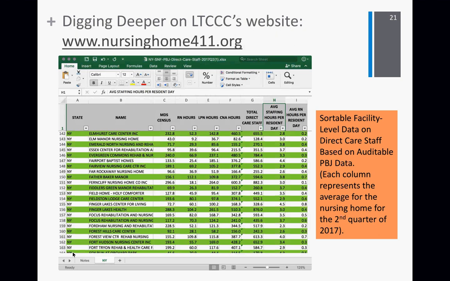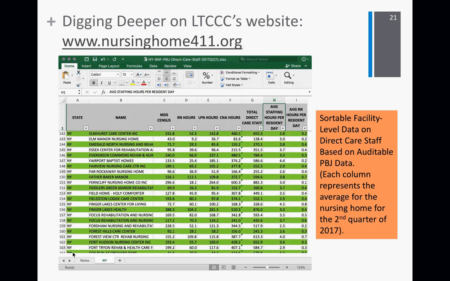How is that meaningful? Well, the way we make it meaningful is we average it in the hours per resident per day. As we noted before, that's what CMS does on Nursing Home Compare, and that's what we do here as well. And again, just to reiterate, this is the average for the quarter. The reason I'm emphasizing that is because there could be days where a facility is high, there could be days where a facility is low. We average it for the quarter to make sure, as best as possible, that we're providing good insights into what is going on in that facility.